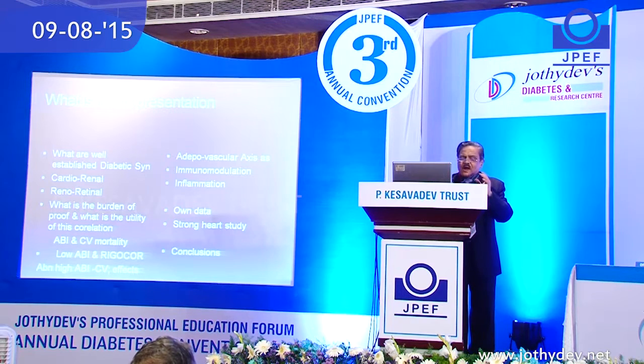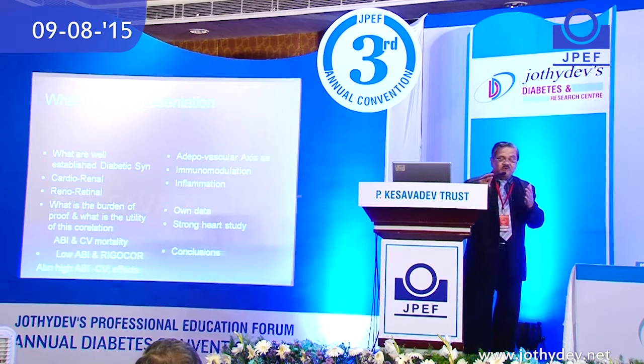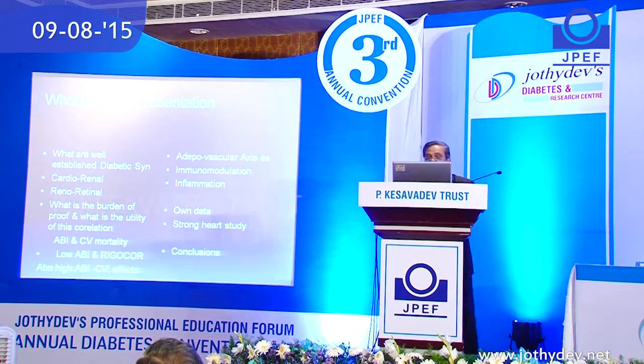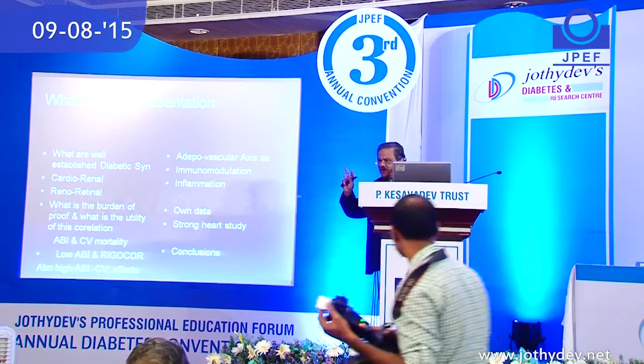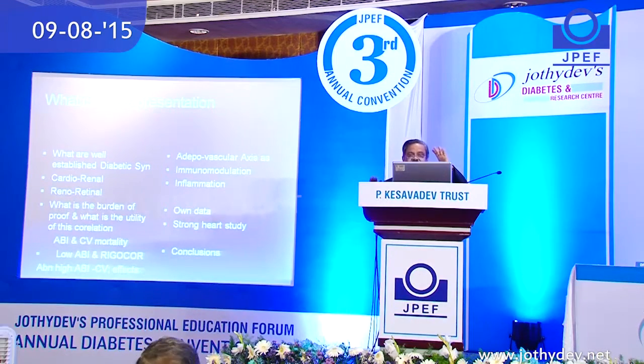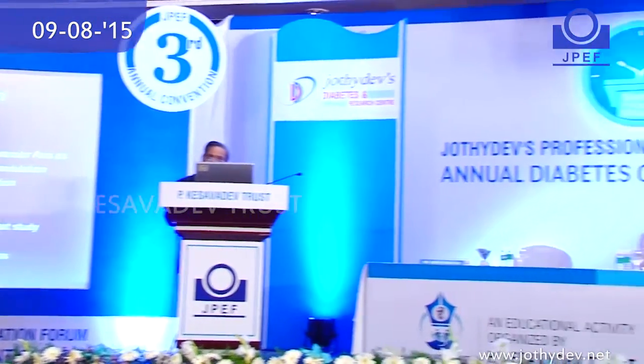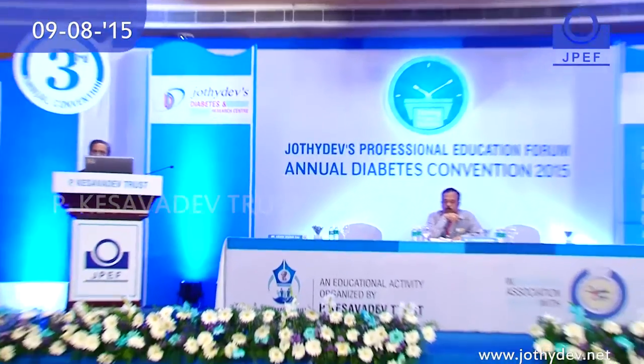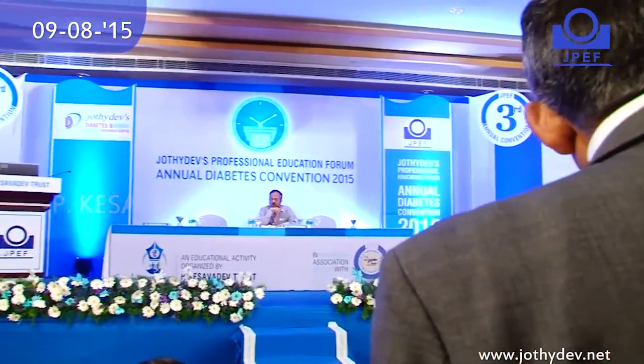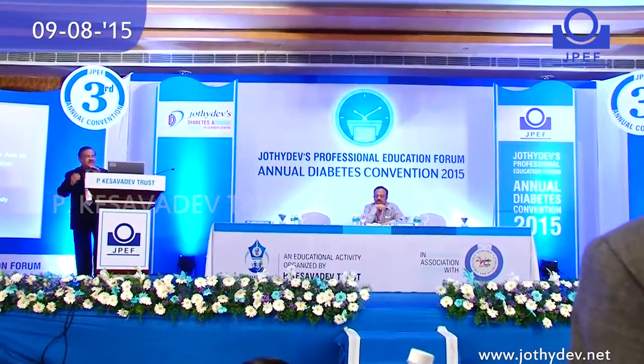What is the mortality with the low ABI, and what is its contribution, for example in the REGICOR study, and what is the abnormally high ABI, and what is its contribution to cardiovascular mortality and morbidity. We'll examine both. I'll discuss 2 new concepts. One is the adipovascular complex. It is a concept of how adiponectin deficiency, or whatever the adiponectin abnormality, affects the vascular access. I'll also demonstrate very briefly how the immunomodulators and inflammatory markers affect the vascular system and the diabetic foot.